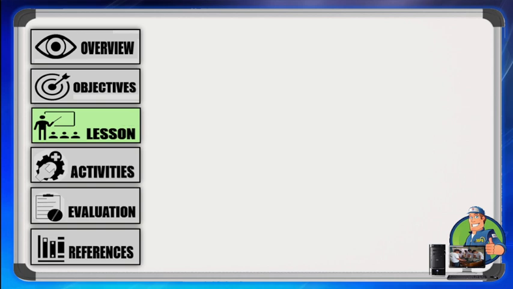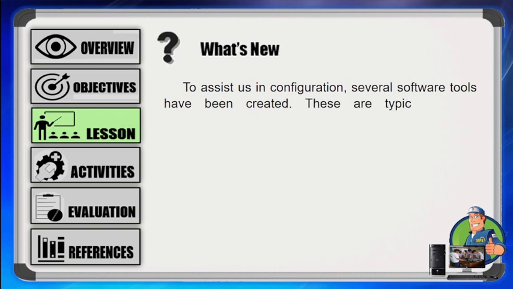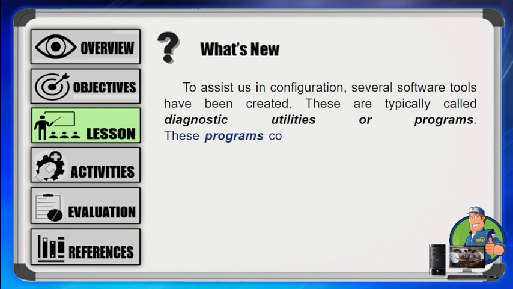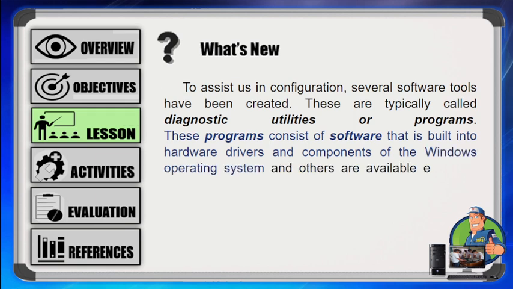Lesson proper: what's new? To assist us in configuration, several software tools have been created. These are typically called diagnostic utilities or programs. These programs consist of software that is built into hardware drivers and components of the Windows operating system, and others are available either for free download or commercial purchase.